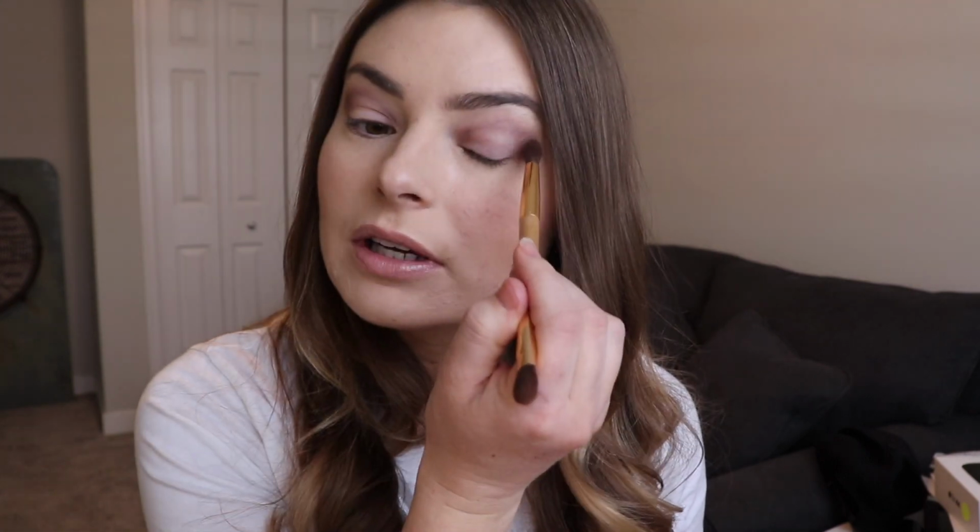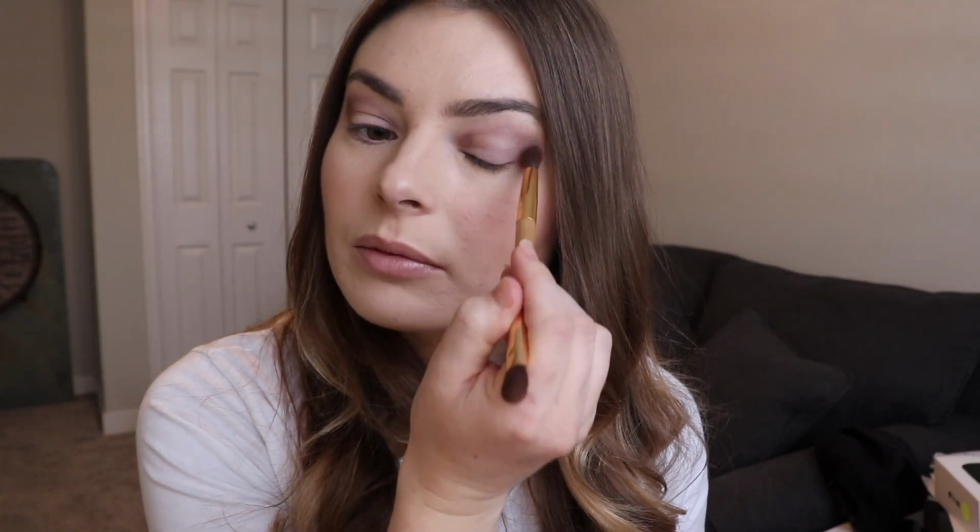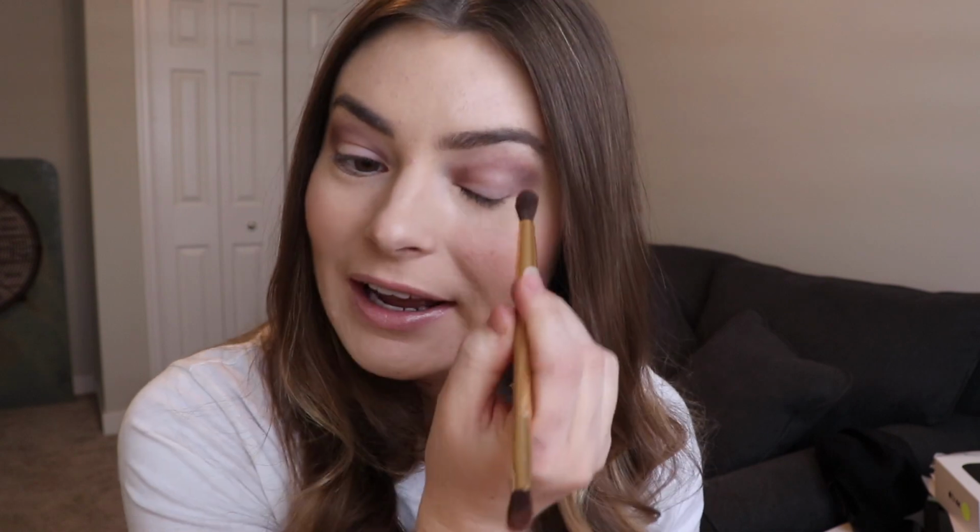Now it's an odd color in that it looks brown in the pan, but once you put it on, it almost has a purpley hue to it, which I'm not hating. In case you're wondering why one eye comes out a little bit patchy, it's because my eyelids are dry. It has nothing to do with the shadow, so don't think that the shadows are misperforming in any way. Just focus more on this eye. This eye is a little bit better.